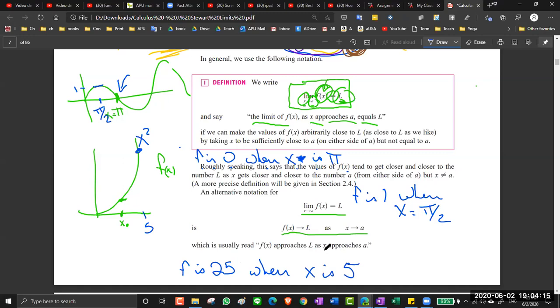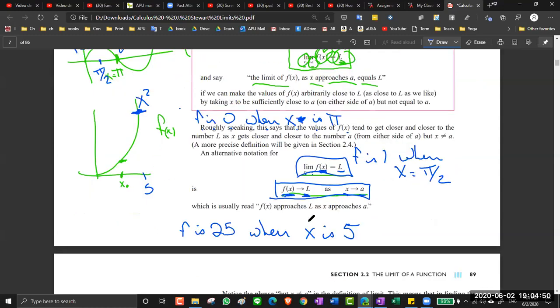Okay, so hopefully you get the idea that when we say F, and we're talking about the picture, we mean the height. Here we said as x gets close to A, the height gets close to L. You can say that like this also: as x gets close to A, the height gets close to L. So you can write it this way, or you can write it this way. Now, I rarely use this, but you could.